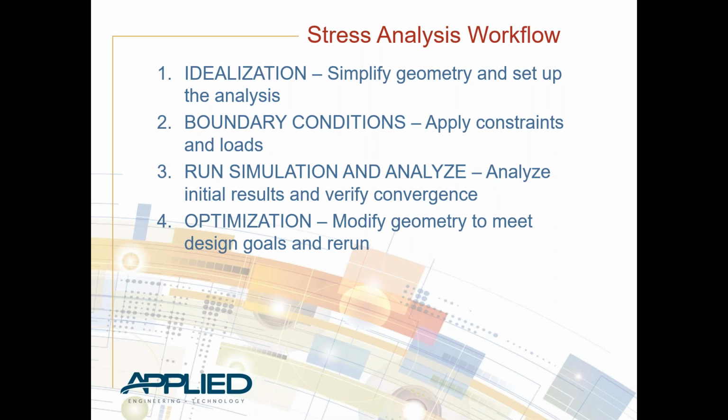So we take a look at the mesh, we can analyze that, and then eventually we want our results to converge. So we might have to refine that mesh and get to that point. That's where optimization, number 4, comes in. After analyzing it, we see maybe a higher stress in one spot. So optimization is just refining the mesh to make sure we have a good result, but also how do we modify our model to get the right results we're looking for and make sure that we're not going to fail. So maybe we're adding some material, maybe adding a stiffener, things like that, and then rerun our analysis.